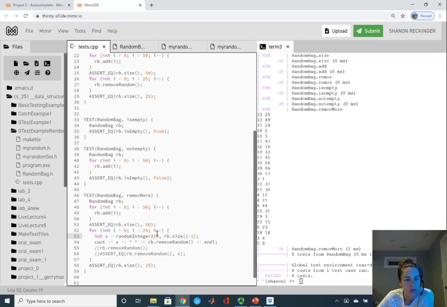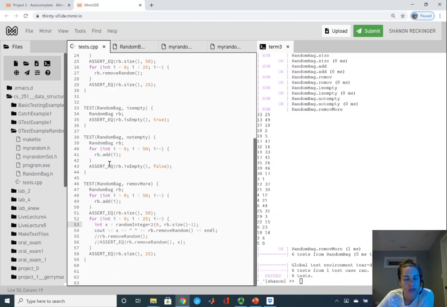Size, random integer. I don't know. I actually don't know. I don't really know how the random number generator works, so it must be generating them together. So my only guess is if I randomly generated them on their own. But I don't even see a pattern. They seem like completely random.